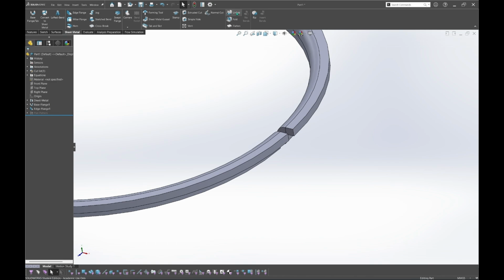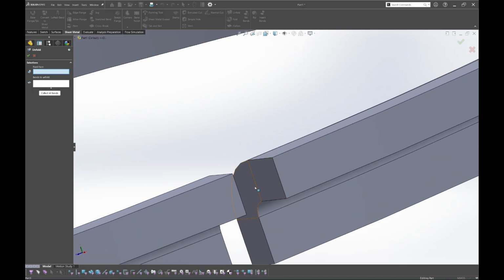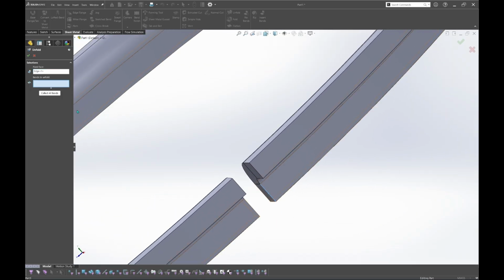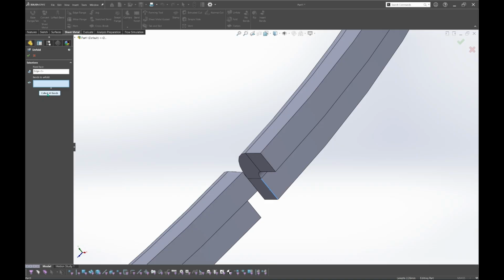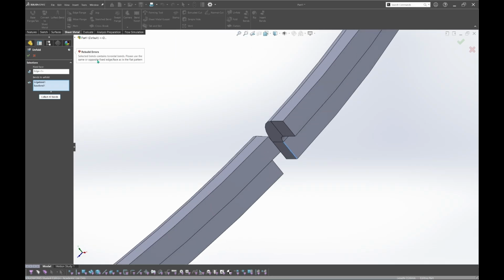First, you select the unfold, and for the fixed face dialog box, maybe for the fixed face select this edge and select collect all bends like this and validate. Oops.